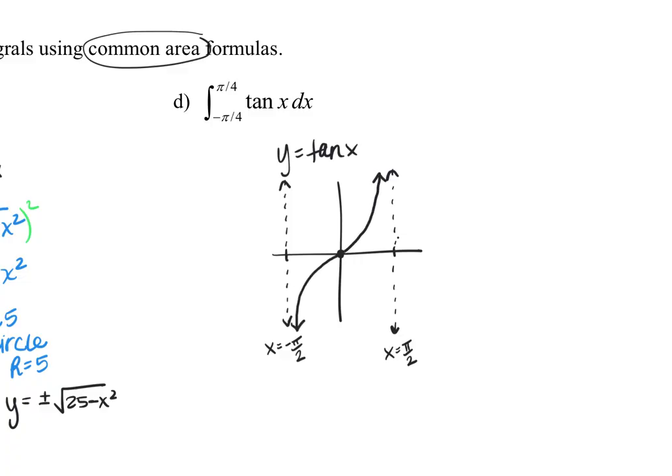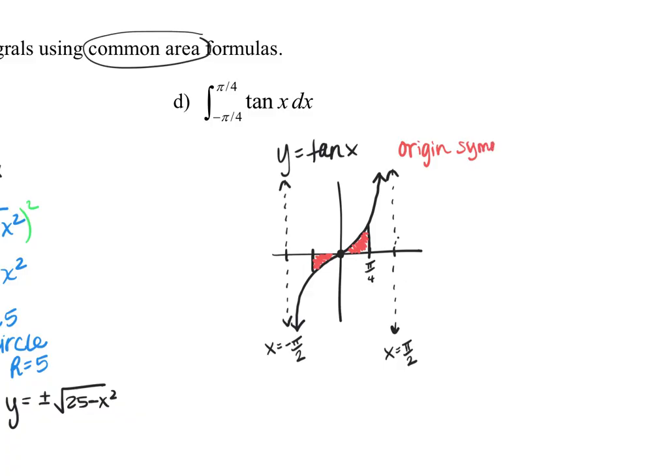Therefore, if we are going to integrate from negative pi fourths to positive pi fourths, we're looking at the area between the curve and the x-axis. We know we have this region down here between negative pi fourths and 0, and then this region here between 0 and pi fourths. And they're not exactly triangles because one side is a curve, but they are equivalent shapes. These are the same exact shape because we're going from negative pi fourths to pi fourths, and because we know that the tangent curve has origin symmetry.